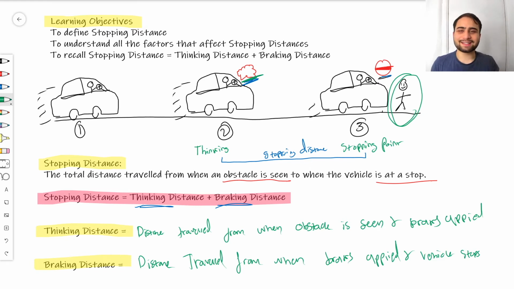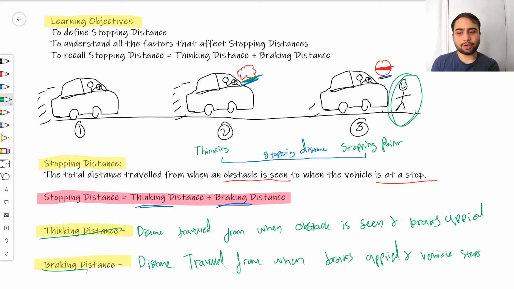Okay, so braking distance is a bit self-explanatory, but you know that when you press the brakes on the car, or if you've ever been in a car accident, there is a moment when you press the brakes and your car sort of skids along. That's because your brakes aren't 100% perfect. There are forces acting between the wheels and the road that mean that when you press the brakes, you do still travel a short distance before you come to a dead stop. Now, when we combine these 2 distances together, thinking plus braking, that gives us our stopping distance.